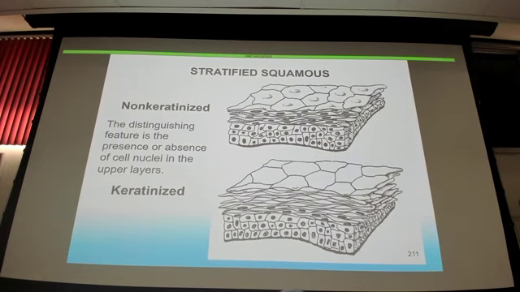And so when we look at different types of stratified squamous tissues in our skin, they would be keratinized. But there are areas of the body where you have stratified squamous tissues that aren't dead at the apical surface. Is that the same as a callus? A callus is the skin's response to rubbing and stuff. But a callus is generally going to be keratinized, so those cell layers are dead out there. But they're abnormal because of the way they're growing, because of the friction you're putting on them.